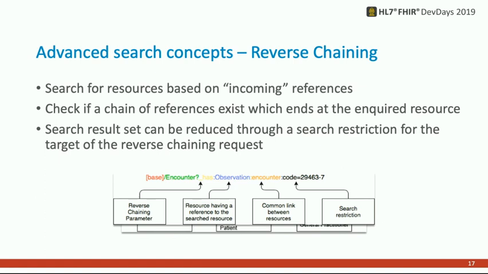So in reverse chaining, I only get the encounter, but as we have includes for also including the resources in my forward chain, I have ref includes, which include the resources which point back to that particular encounter. So here I only mandate that it has an incoming reference, but I do not get the observation included in my search result. But with the ref include, I can also get the observation pointing to it. But include only the reference or the complete resource? Complete result. Yeah, in that case, the observation.